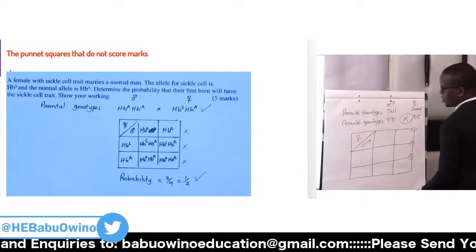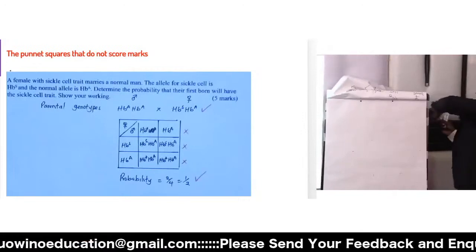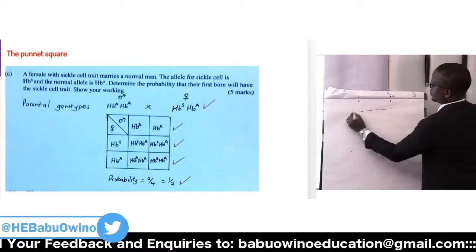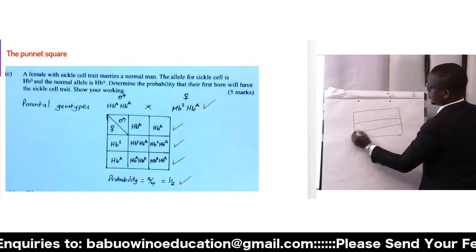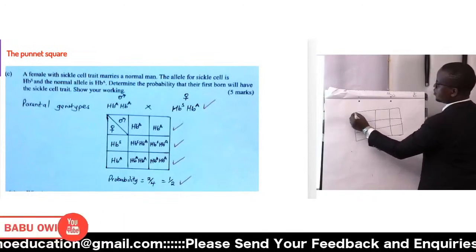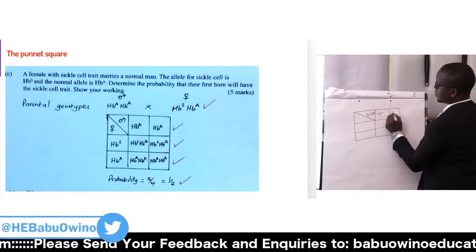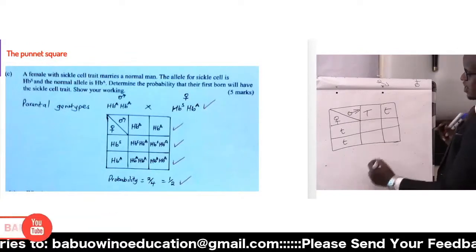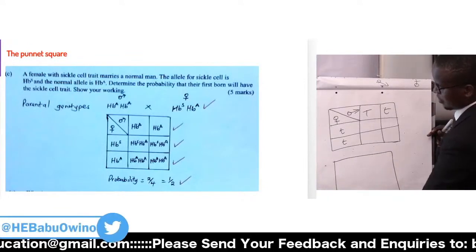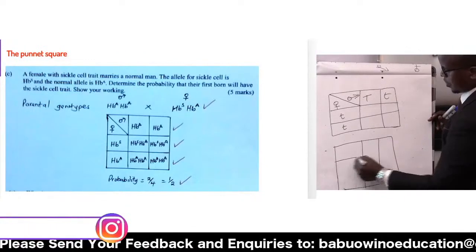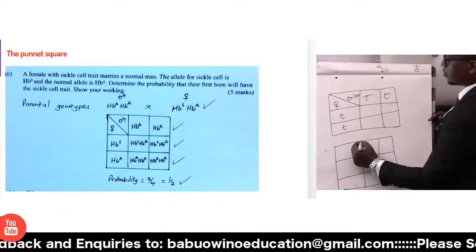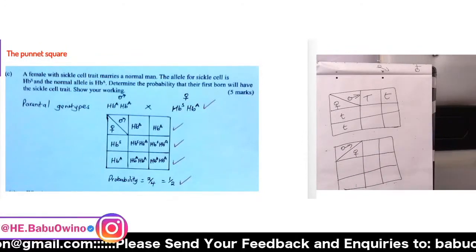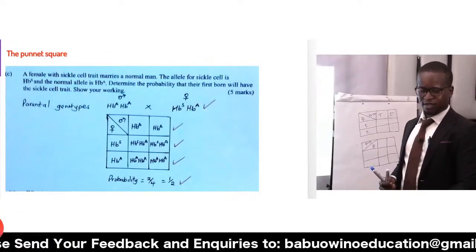If I can bring you back on this one that we were having before. So if we have this, I'm just representing the first square there. The first square, we need to split it this way. So that when you represent this one here, these gametes are coming from the male. And now when you have this one here, these gametes are coming from the female. But if it is indicated the other way around, if you do this, then we have a problem with your Punnett square. If this is what you do, then we are having a serious problem with you. If you decide to do this like this, then it will mean all these gametes are coming from this, which is an inaccurate representation of the same. Let us take serious note of that as we move forward.